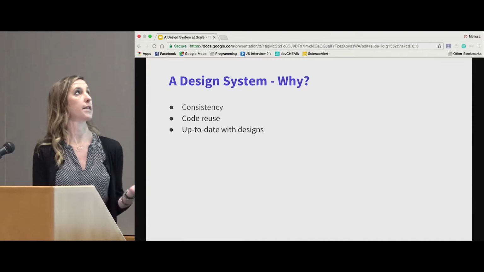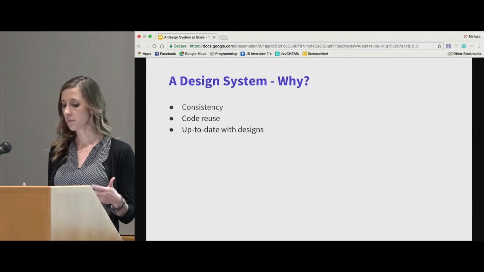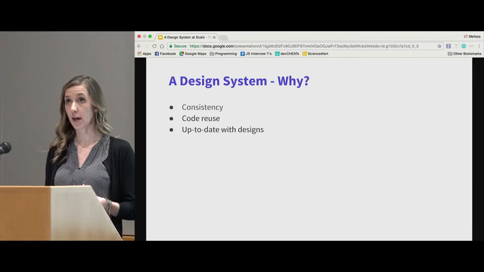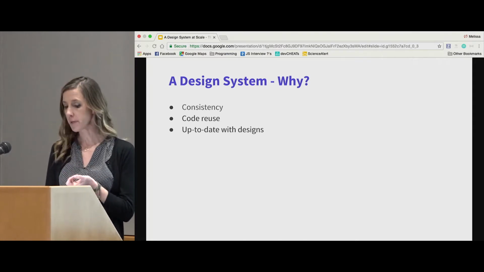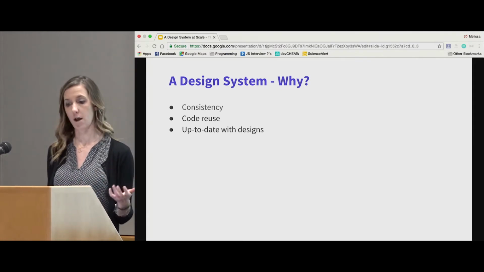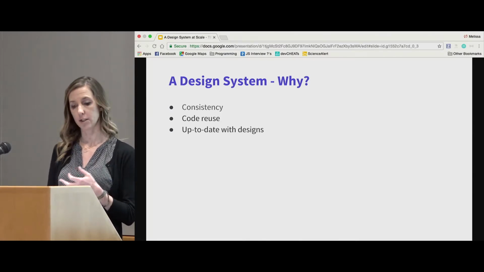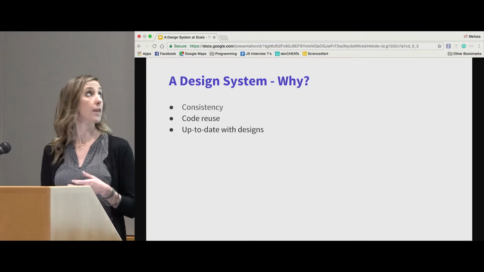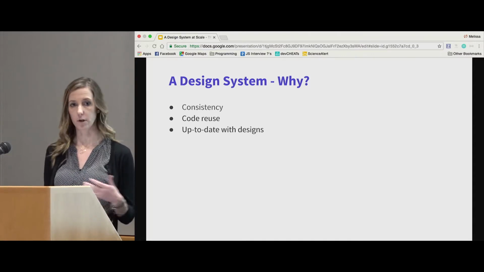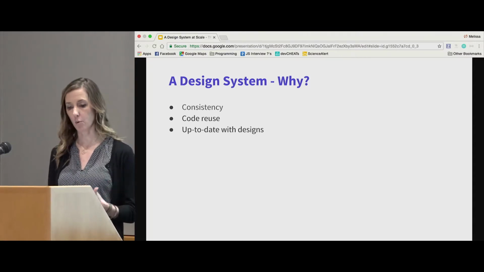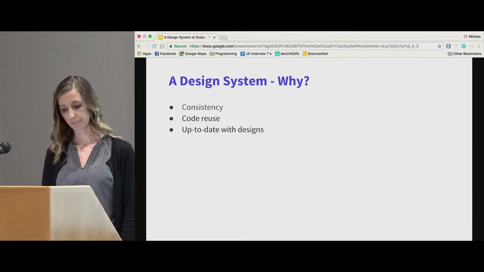So why do we even want a design system? Why am I speaking to you today? A lot of similar problems come up with different companies that cause someone to want to implement a design system. So first, varying implementation of similar components throughout your apps and products. This means more work for engineers, less consistency across products and different components. That also means that UI engineers aren't able to reuse code. So everyone's creating their own components, and again, less consistency, more work. And there's more risk that the components aren't going to be up to date with current designs.